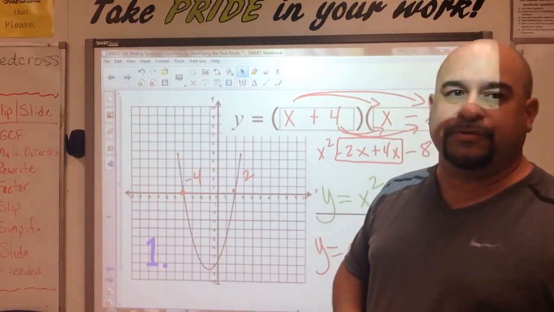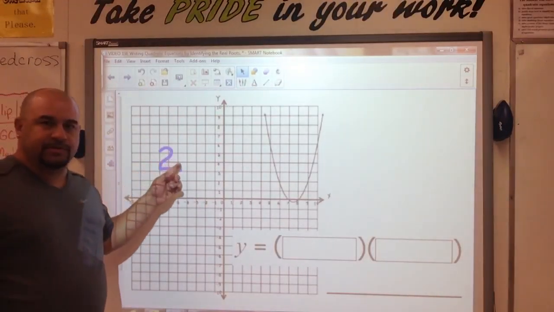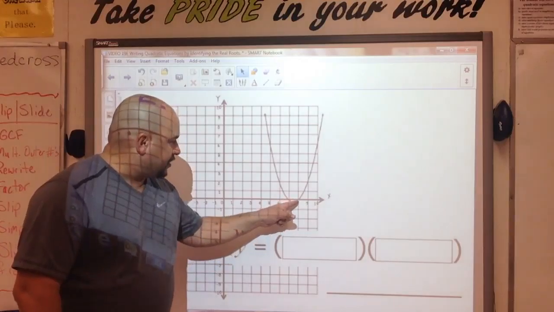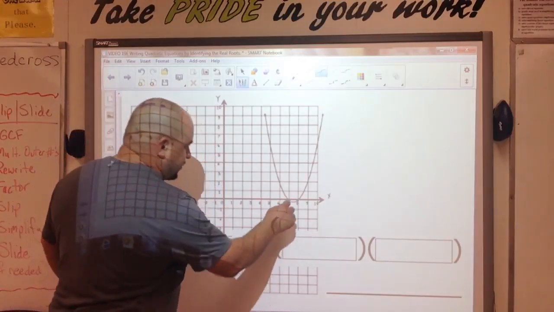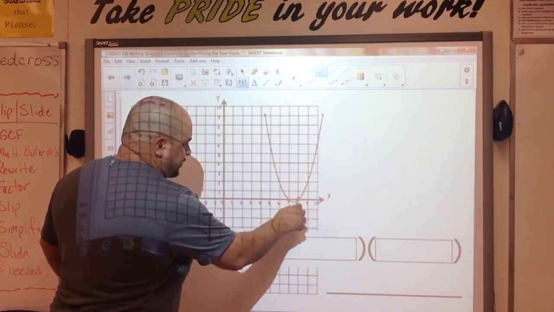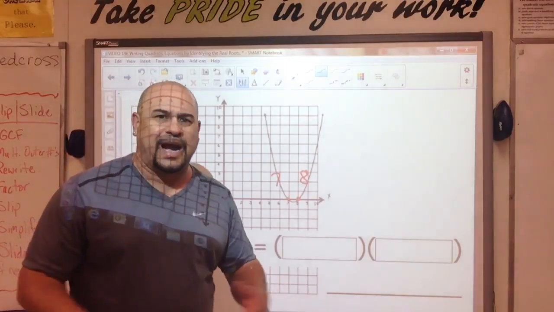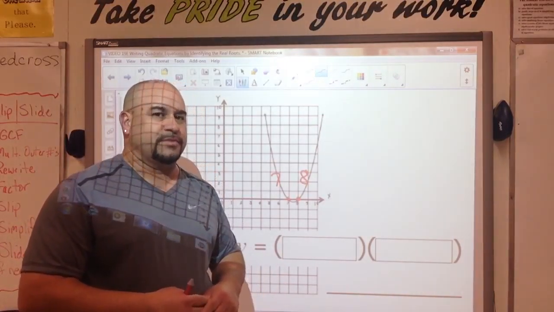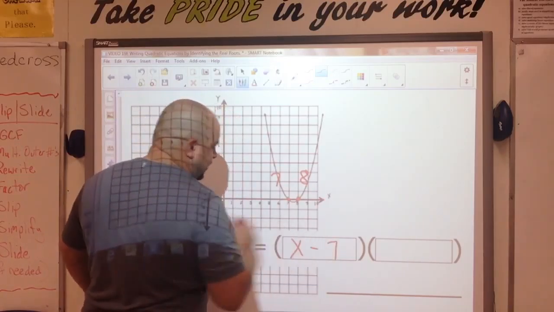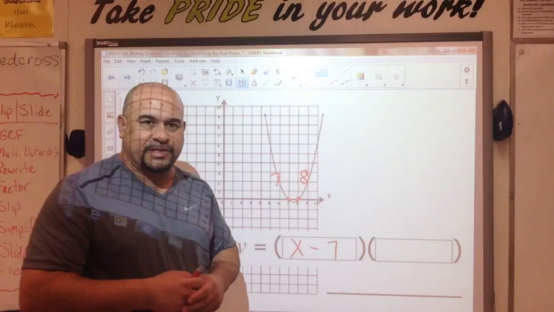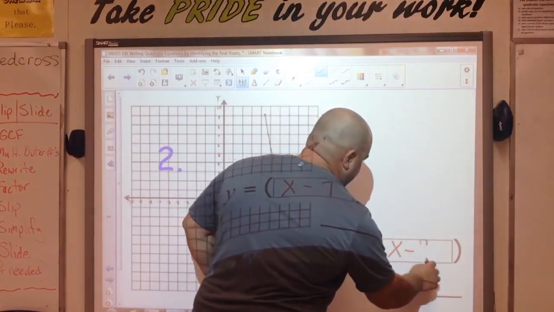So try number 2, and if you want, flip it over. Here's number 2, and if you look here, there's the roots, 7 and 8. It looks right here, you have a 7 and an 8. So +7 and +8. What's the opposite of +7? -7. So the first one, x minus 7. There's your -7. What's the opposite of +8? -8. So x minus 8.